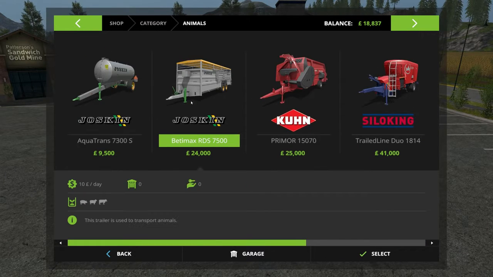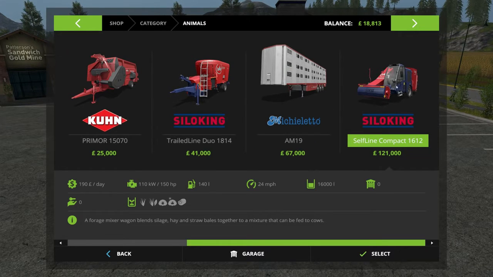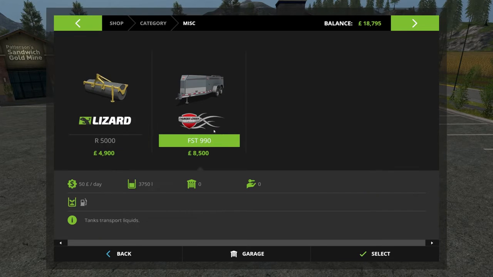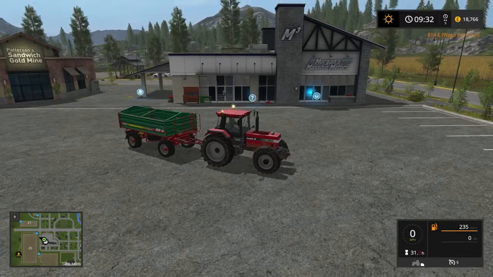Animals. The Joskin BT Max RDS 7500 for transporting your animals. Pigs, sheep and cows. Got a massive trailer just here for them. Silo King feed mixer. Another one just here. Levelers for the silage. Miscellaneous. So a transport tank, and also this will restore the initial ground state. Deletes fields. That's quite interesting actually. That is actually a very clever tool to have.